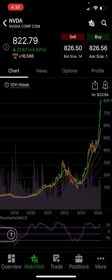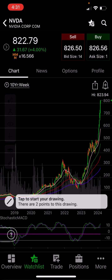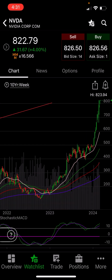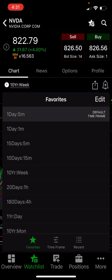What do you see over here to the left? Absolutely nothing, right? Look at this. Just empty space. And look at this vertical line on the weekly time frame. That is straight up with hardly any meaningful pullback. Woo! For me, it would be risky buying up here, but I can see a reason why, and let me show you.